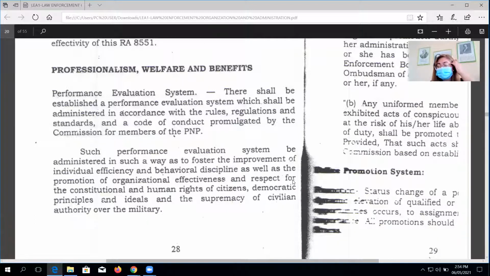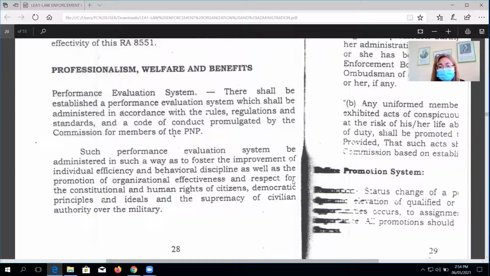Another part of the performance evaluation system is to check if you were able to finish the required minimum educational qualification. Right? I have mentioned to you that under Republic Act 6975, even if you only have 72 units, you can enter, and also members of the PC and the INP who were absorbed during the creation of the PNP.